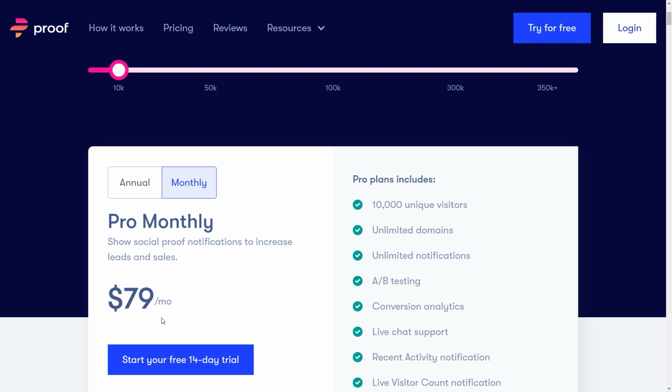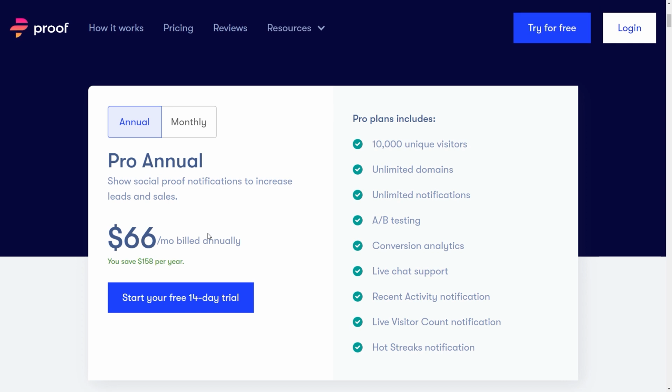10 people is $250, 100 people is $2,500, and so on. Now with that said, some people will choose the annual plan, and let's say for sake of simplicity that they all get 10,000 visitors on their respective websites per month. In that case, you would earn like $20 per referral every single month, which is $240 yearly. So if you refer 100 people who purchase the annual plan, you would earn $24,000 in passive income doing basically nothing. As you can see, this does have great potential to earn you a lot of money passively.